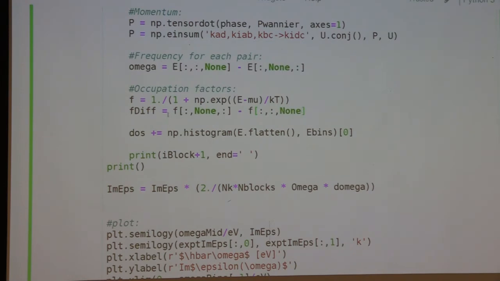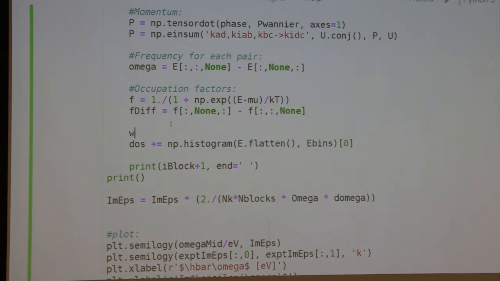Right? So this now gives me the difference between the initial and final state occupation that's present in Fermi's golden rule, and I have all the pieces. I have the matrix element here, which I'll take an absolute value squared. I have this, and then this is telling me where to put that contribution for histogramming. So I'm going to do that here.